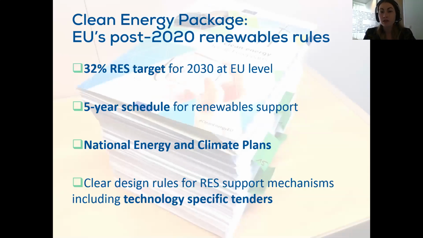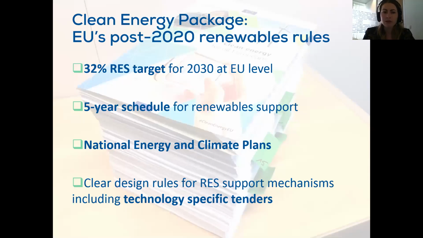We now have on the table a new regulatory framework for renewables here at the European Union. It's called the Clean Energy Package. And there are four very important elements in there that will be applicable to auctions. The first one is that the European Union has decided to increase its renewable energy ambition for 2030. From 27%, we now have 32%, which also means there is a clear political commitment for renewables that will need to be delivered in some way.